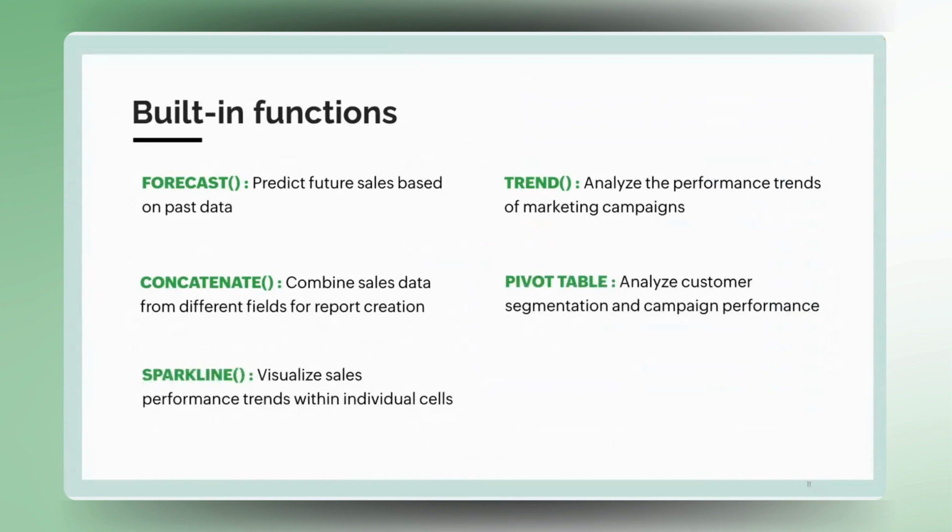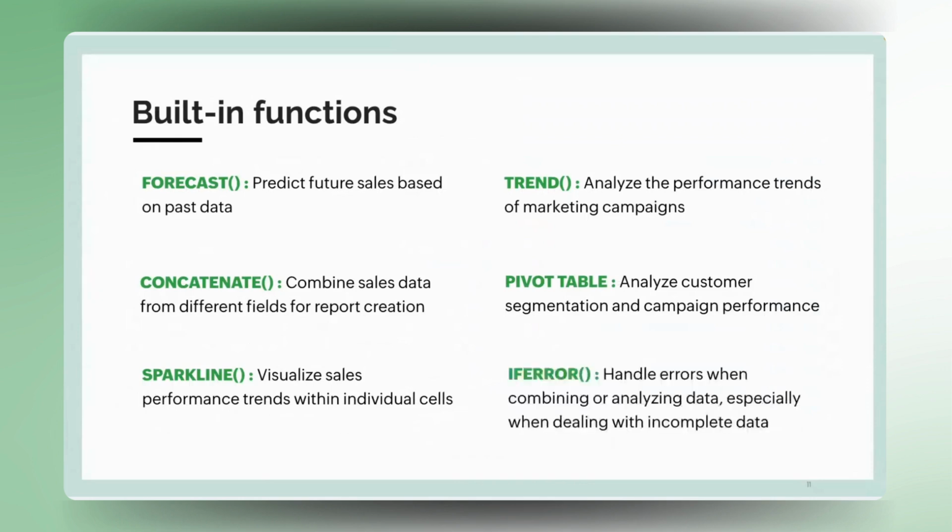It provides a mini chart within a cell to give you a quick visual of trends without taking up too much space. And by the way, we have already covered pivot tables and sparklines in depth in one of our previous webinars. And finally, we have the IFERROR function. It is simply great for handling errors in your data.